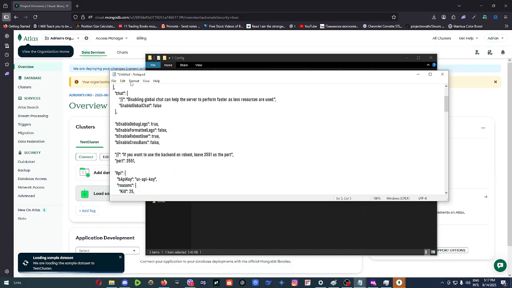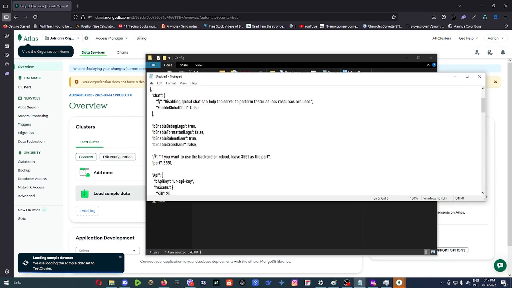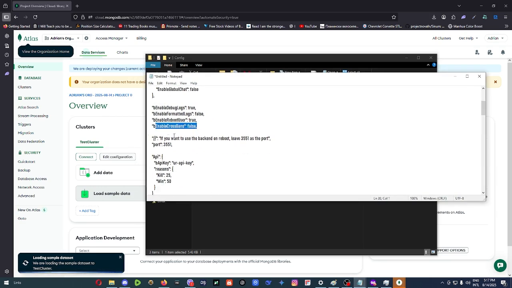So, configuration, here's where we start the configuration. We can set a port, we can enable reboot user, this is for testing. Enable crossbans, this basically means if you have multiple platforms, like Android, or PS4, etc., you can enable crossbans, which would ban the account on multiple devices. You've got debug logs, which I've enabled to true. Basically, it's going to show me whenever the account gets logged in, etc.